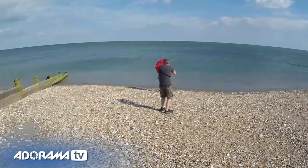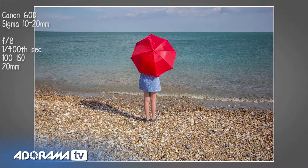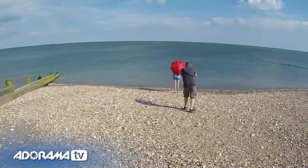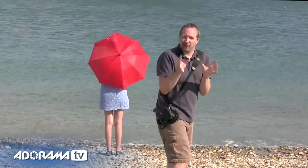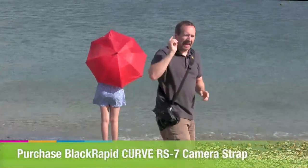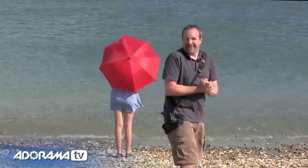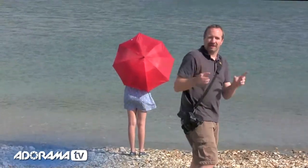I'm going to take another picture — frame it up as close to exactly the same as before and take the shot. Now we're going to do this again and again. You might think that all of these are going to look the same, but when they join together there will be small differences — small nuances in the gravel, the pebbles, the sky — everything will be slightly different and that will work as a beautiful arty picture. How many pictures should you take? Simply, the more the better. 100 would be good, 10 is an absolute minimum, 20 would be better, 50 would be ideal.